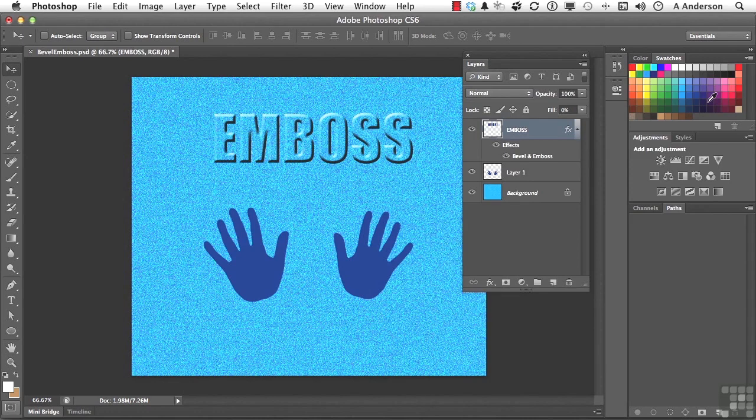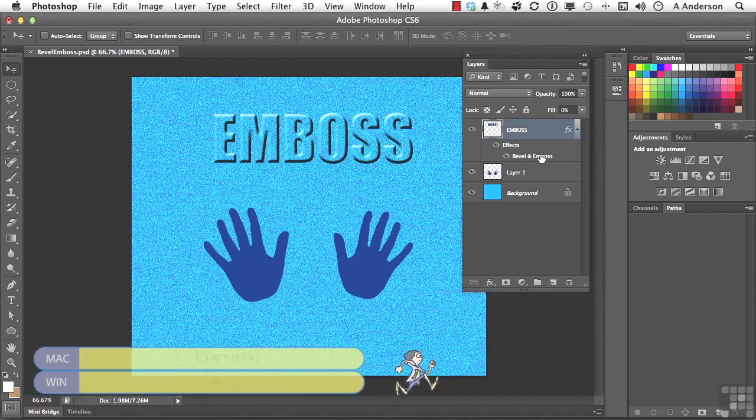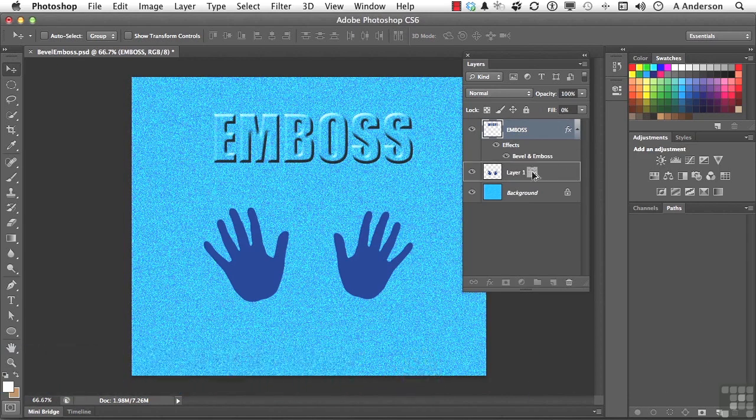Let's say, for the sake of argument, that I want to take that bevel and emboss and put it on another layer in this document. Now, in the last lesson in this chapter, we'll talk about how you can save these things like forever. But right now, my hands need the same type of look. Well, the easiest way to do that is hold down the Alt key. Now, if you don't hold the Alt key, you're moving it, not copying it. If I hold the Alt key down, Option key on a Mac, and drag it down on top of layer 1 until I see that box and let go, it will be more than glad to make a copy of it down there. I come up here, select it now.